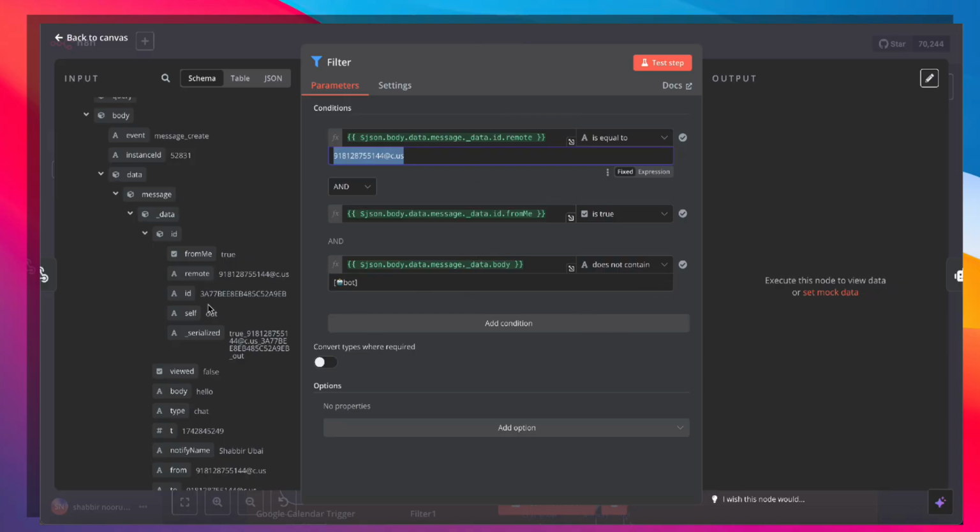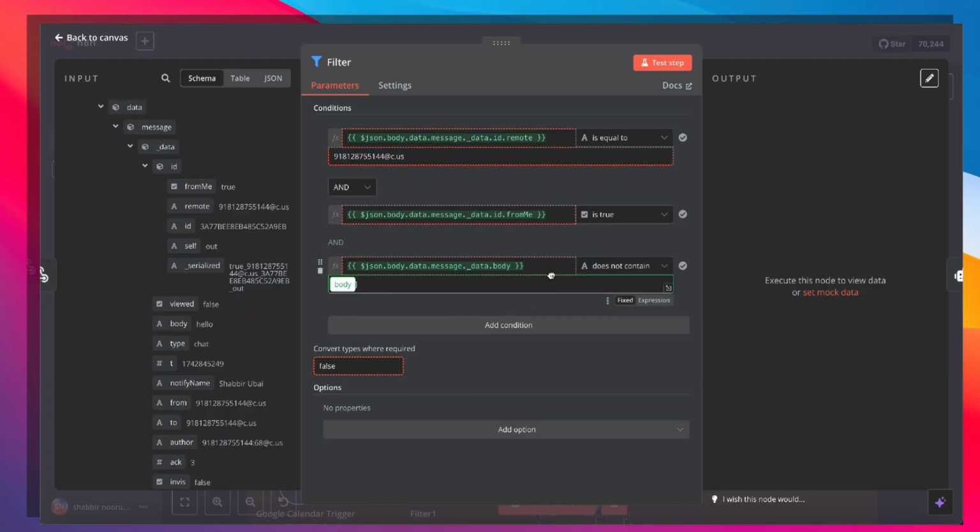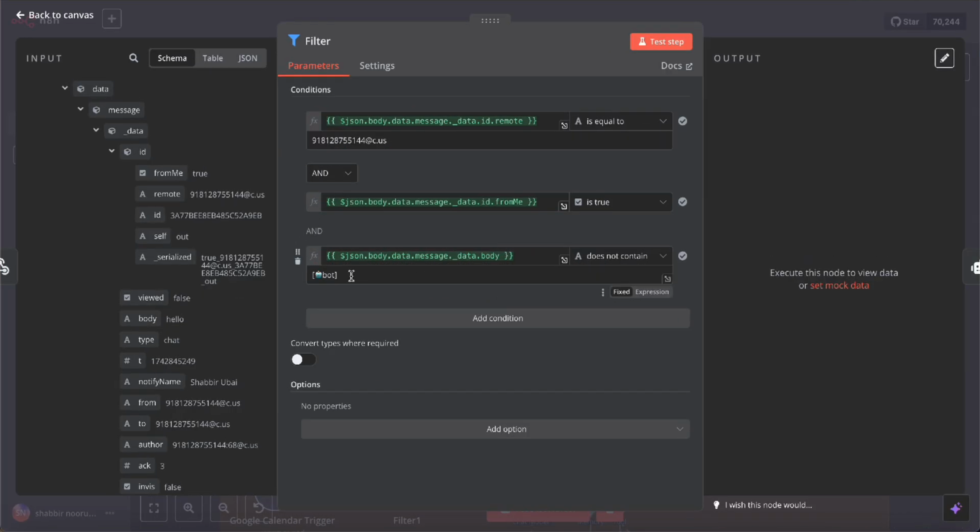And finally, the body of the message, which is this, right? You can go ahead and drag that over here. The body of the message does not contain this string. And we are going to give the AI agent instructions to add this string in front of every message that it sends. That will effectively filter out any messages that the agent sends to us, and it'll make sure that only messages that we send to the agent are picked up by the webhook. So you can just set up this filter for now, and we will add those instructions to the bot later.